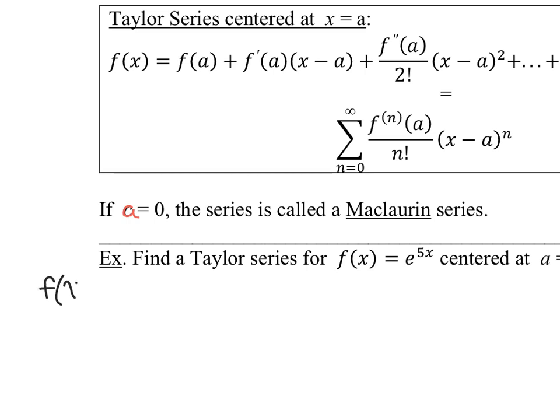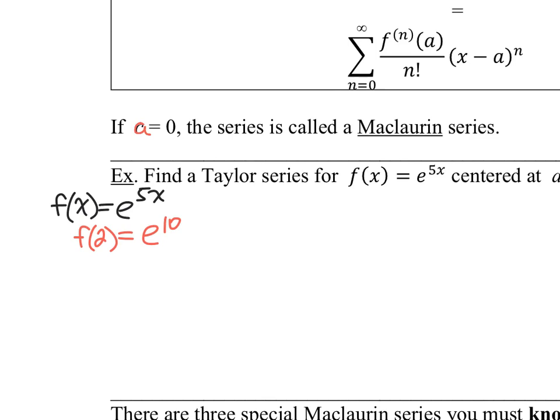f of x equals e to the 5x. And for this, I'm going to work it as we go. So not just derivatives and then evaluation. I'm going to evaluate each part of it as we go through it. So f of 2, replace x with 2, e to the 10th power. Right, so that's constant. I mean, we expected it to be constant, but it's kind of a disguised constant because your brain is trying to tell you e to the 10th variable, but e is a number.